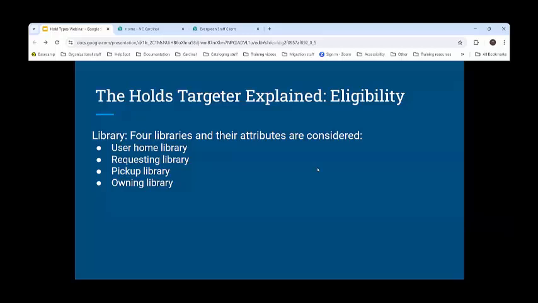Now, the hold targeter is complicated. There's a lot of factors that go into play, and Evergreen's checking them all kind of at the same time. So you don't see all of these threads as they're actually being pulled on. You just see the end result of this hold was successful or this hold request failed. But understanding what's being checked can give you some insight into why hold requests may fail occasionally. If you do end up having additional questions about this, please feel free to put it in the chat. But let's go on and actually take a look at some of these different types.